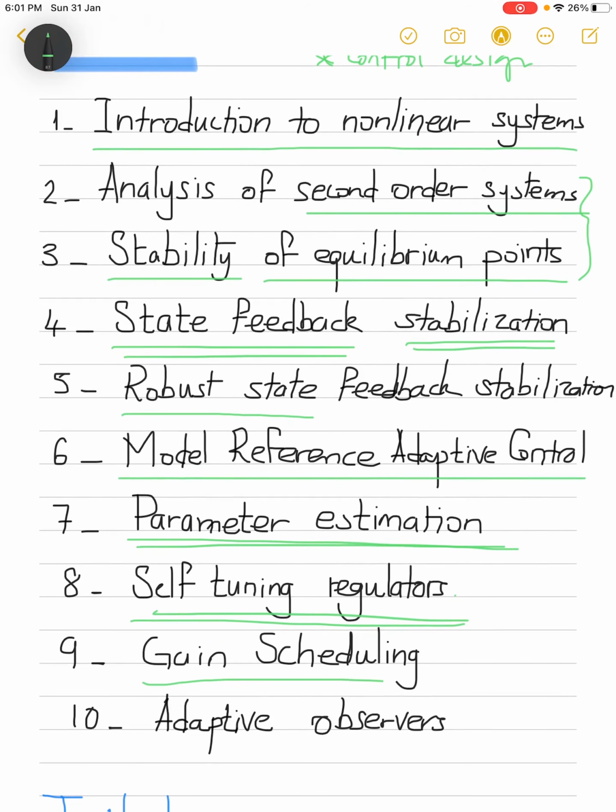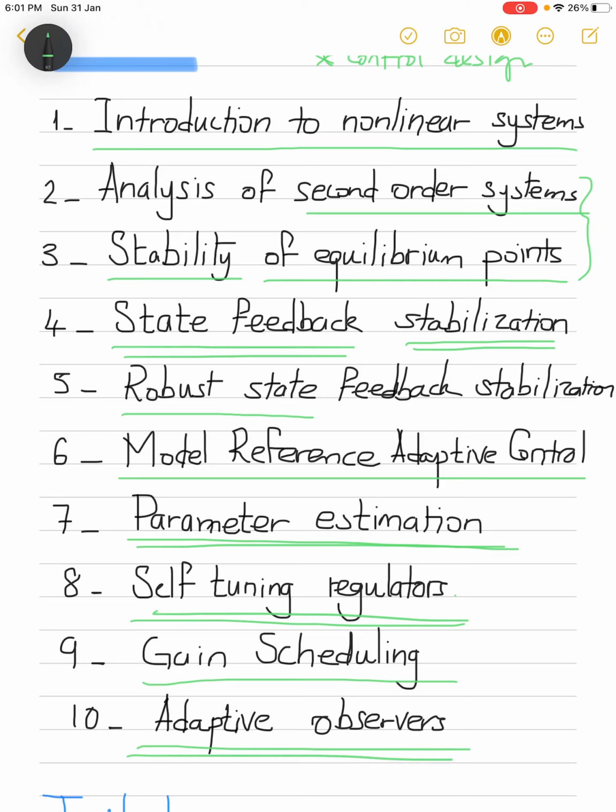Another type of adaptive controllers would be the gain scheduling controllers, which is very common in flight control, where the operating point will depend on the speed and the altitude of the aircraft. So at each operating point we would use a different controller, so we switch between different controllers based on the flying conditions, and that's what's called gain scheduling, changing the controller based on the operating point of the given nonlinear system. So we'll talk about that, and finally we'll end up with talking about the adaptive observers.